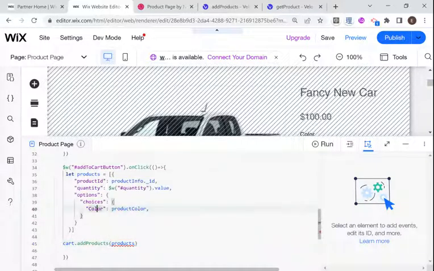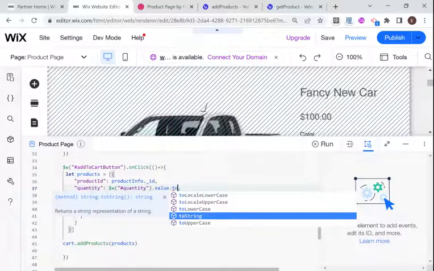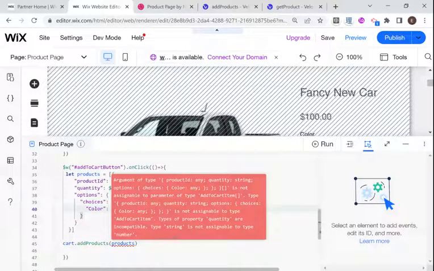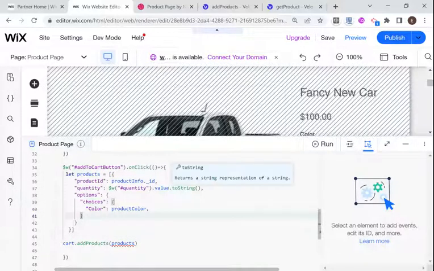Okay, because I think that our quantity here is a number, and we actually need this to be toString. And let's see if that helps us out. Not assignable to type number. But I told you toString now.